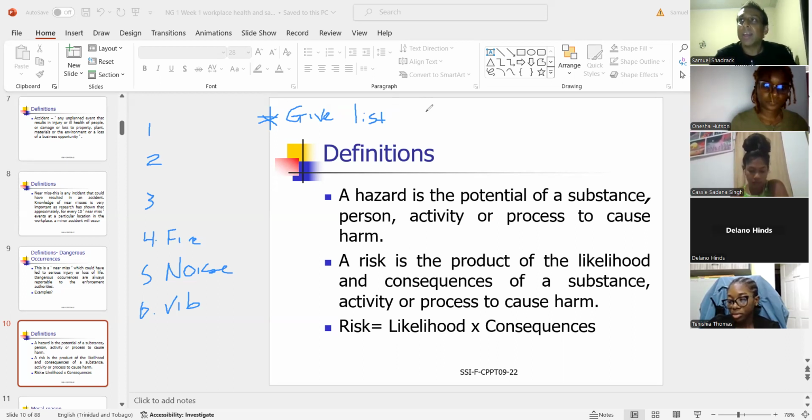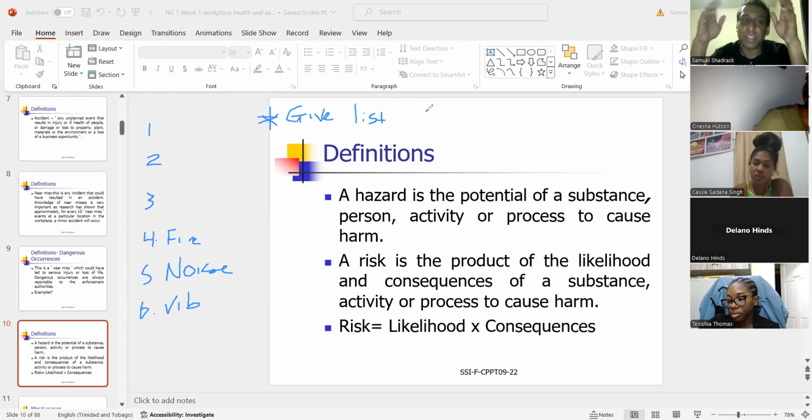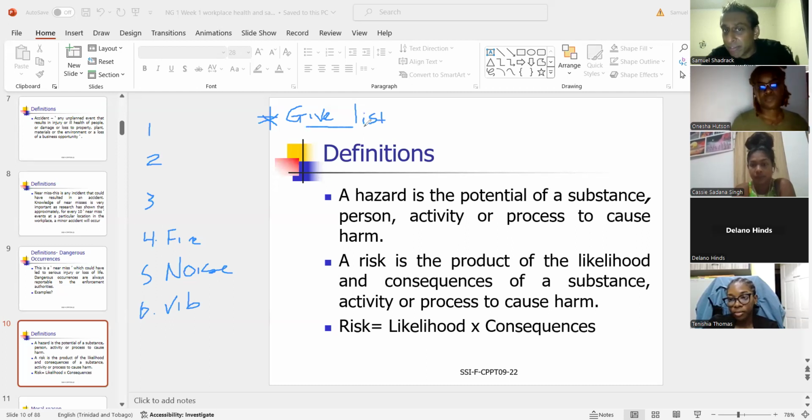I'll say it one more time. If you wonder where you are going to get 10 hazards from, the first thing I said is that you can just choose whatever could cause harm: fire, noise, vibration, electricity. You could use this for your final too. However, if you find that too much stress, there's a published list. NEBOSH give you a list. I think we call it the bank. You are given a bank of hazards. You don't have to choose all because the bank has more than 30 in it. You just have to choose 10.